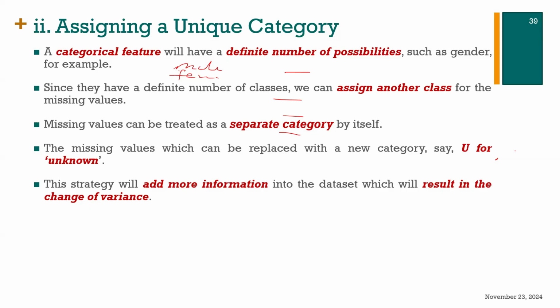However, this option is saying, instead of replacing with mean or mode, why don't you create a totally new category? So we can say, okay, we have male, female. Every missing value, we are going to call it unknown. So you are creating a category that did not exist before. We call it unknown. During your modeling, the system will treat it as unknown rather than treating it as male.